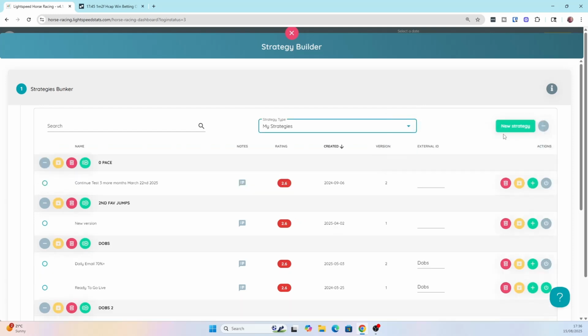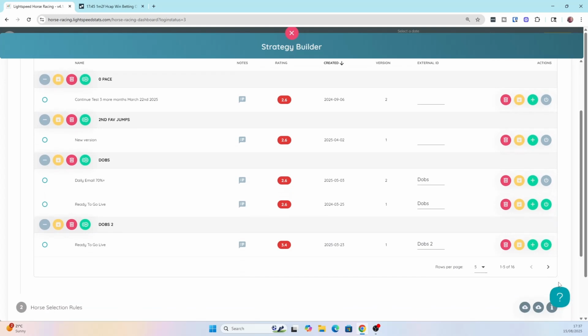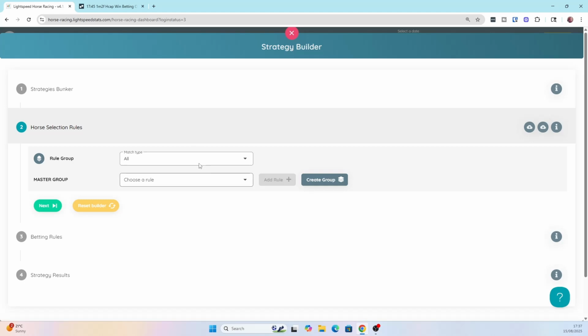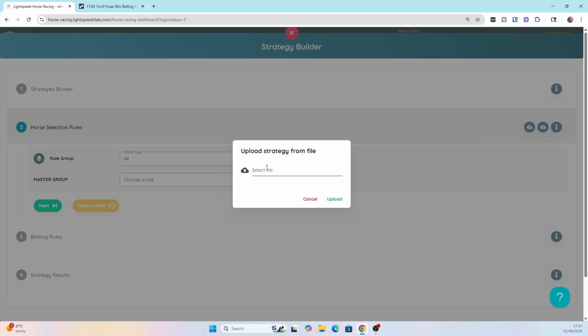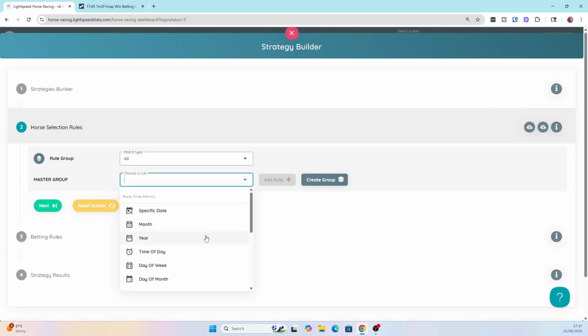So let's look at creating one ourselves, and we're going to look at what we can do to create a strategy, how we can use the software, because that's ultimately going to be your bread and butter. So we've already created the new strategy by clicking New Strategy, but you can do that if you haven't already. And then we're going to go to that new strategy, and now's the time where we need to pick a rule. Okay. Now, if you've already been given a strategy and you want to import it, what you would do is click this import button, select the file from your PC, and then click upload, and that will do that for you. But in this case, we're just going to create our own strategy.